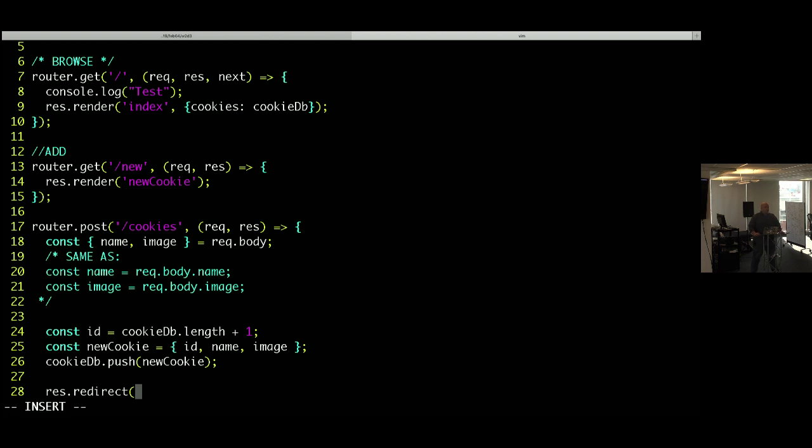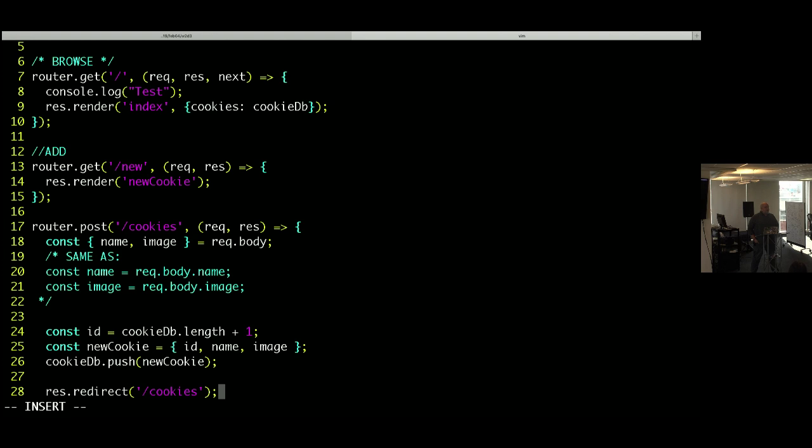What are those 2 options? Yeah, the whole list or the individual cookie itself. And this one, potato, potato. Some people will argue passionately for one or for the other. They're both right, they're both wrong. Which one do we want to do today? The whole list, okay? Cookies. Done.